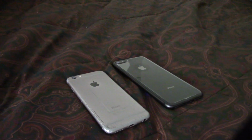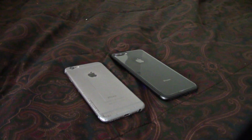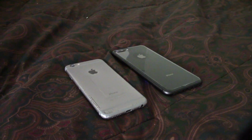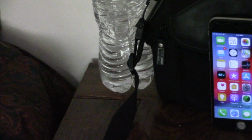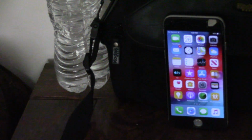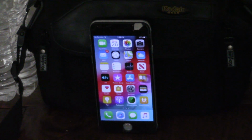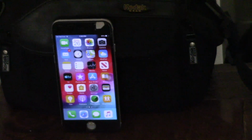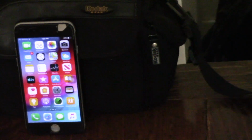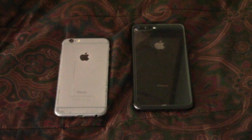So the iPhone 6 actually doesn't look too old because the iPhone 8 and the newly released SE have pretty much the same design with a home button and bezels. And the 6 does have Touch ID. The home button, again, since I don't have it, I can't really test Touch ID. But when I used to have it, I did have Touch ID, so I know what it was. It was first generation Touch ID, and it was fine. I heard nowadays it's pretty slow, but it's always better than having to put in the passcode.